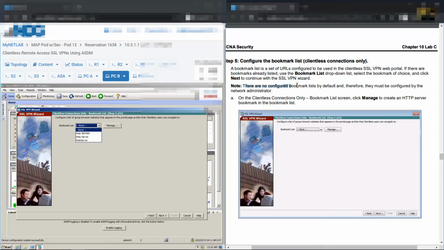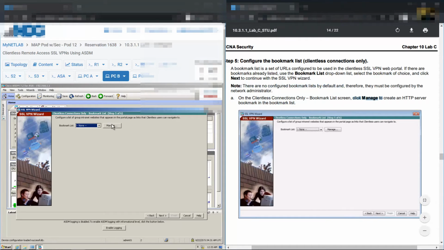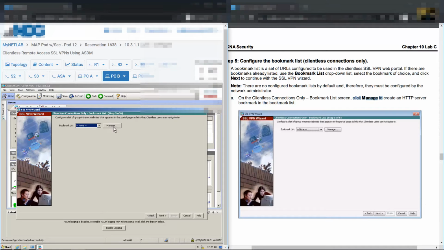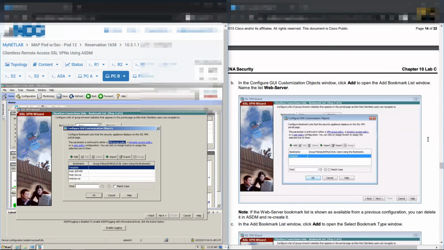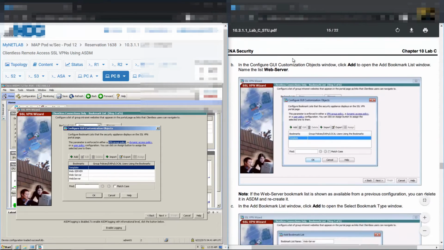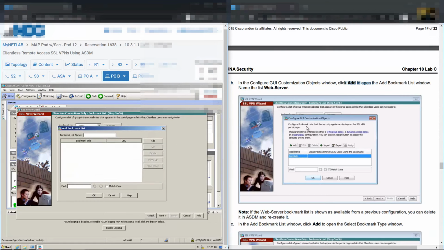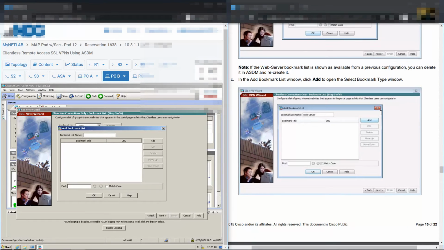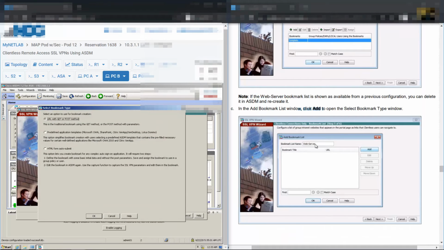There are no configured bookmark lists by default. Go to manage, then Add, and add again.